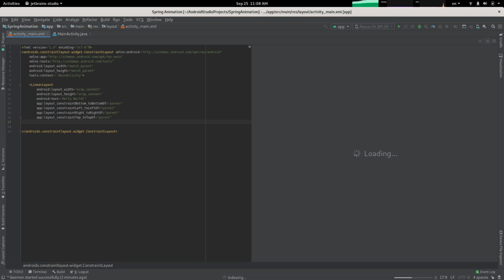I cannot just close this tag. Let's delete this altogether and create another linear layout. What's the matter? I cannot enter the ending tag. Something is wrong. This key is working, but when I press it with shift, it doesn't work.